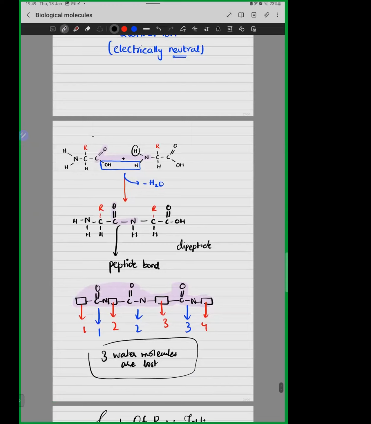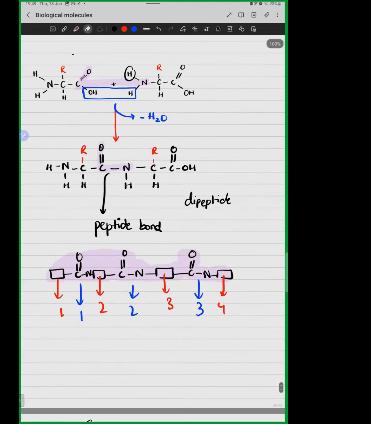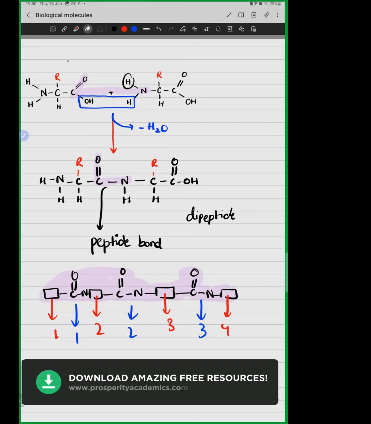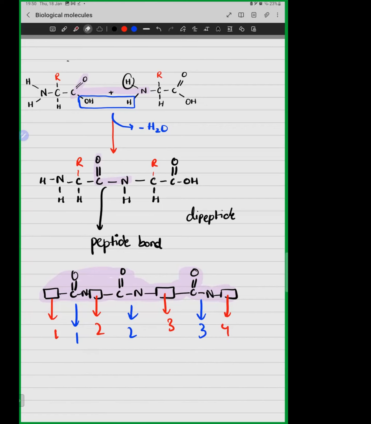Now, if I have to break these peptide bonds and make separate amino acids, what would I do? How would I get my separate amino acids? From which reaction? That's correct, Hazra. We would carry out hydrolysis. And for hydrolysis, what would I have to add to this molecule? Water. Exactly. So the water molecules that were lost in the formation of these bonds in the condensation process, if we add those water molecules back, we can get back our amino acids, our basic structure.